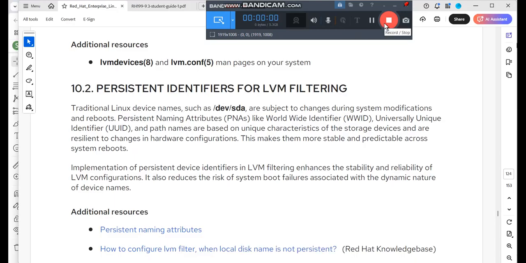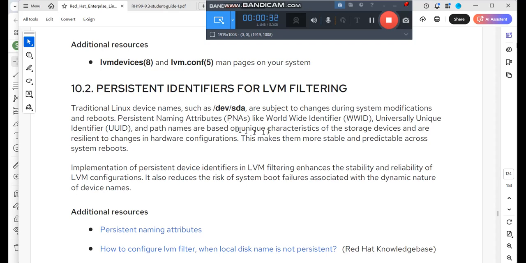Persistent identifiers for LVM filtering. Traditional Linux device names such as /dev/sda are subject to change during system modifications and reboots. Persistent naming attributes, PNAs, like worldwide identifier WWID and universally unique identifier UUID, are based on unique characteristics of the storage devices and are resilient to changes in hardware configurations.